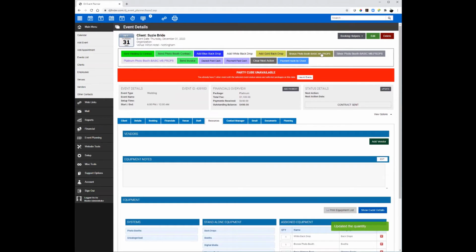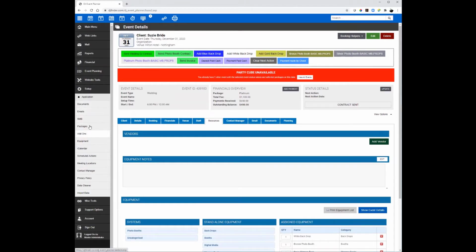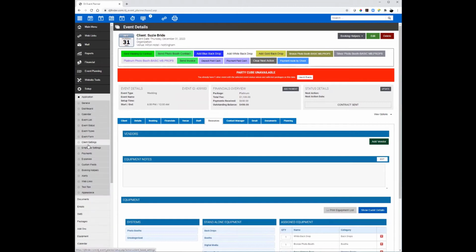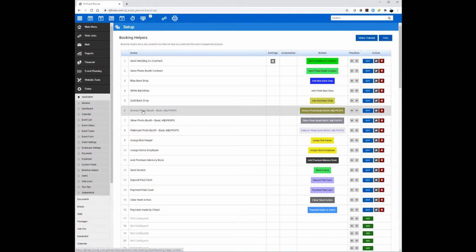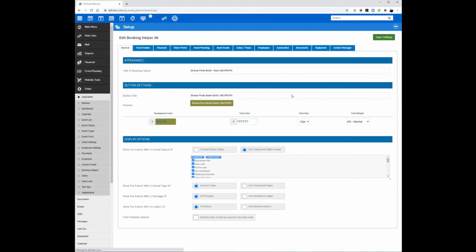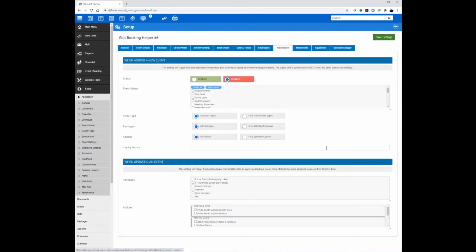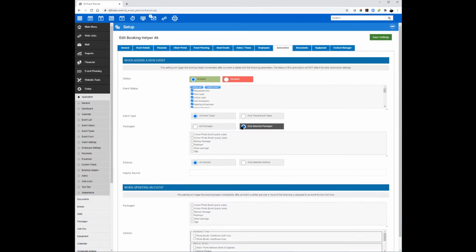You can also have this run automatically when you add a specific package to an event. So let's say bronze photo booth, underneath the automation, when I add an event, let's say we just select all for right now, for all event types, and I want it for just the bronze package, for example.